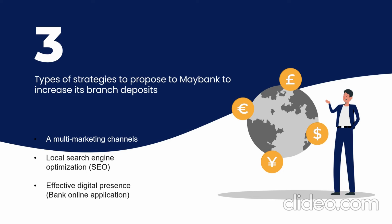Let's say, for example, a young fresh graduate came to Australia from Malaysia to start working and saving up money to start up his own business in 5 years' time. The Flexi Saver plan would be significantly important to him or her, as it helps customers to reach their goal within a specific period by saving part of their money from regular income earned on a monthly basis. Therefore, it will help to increase its branch deposits.